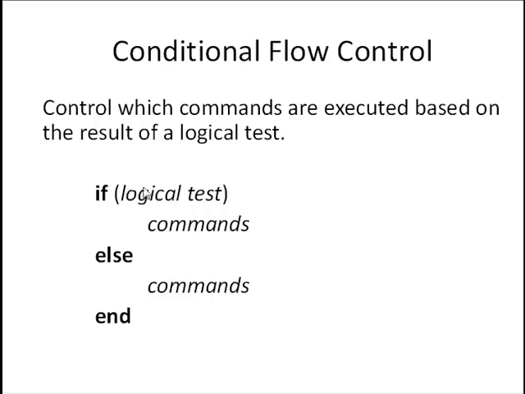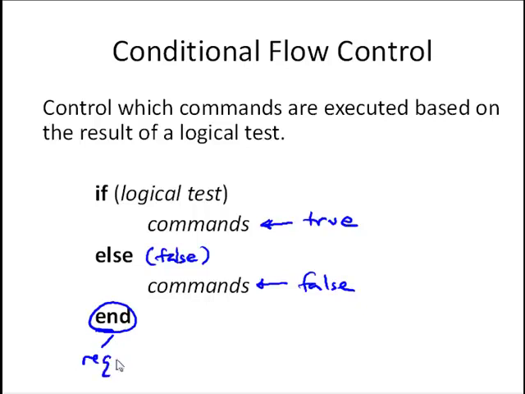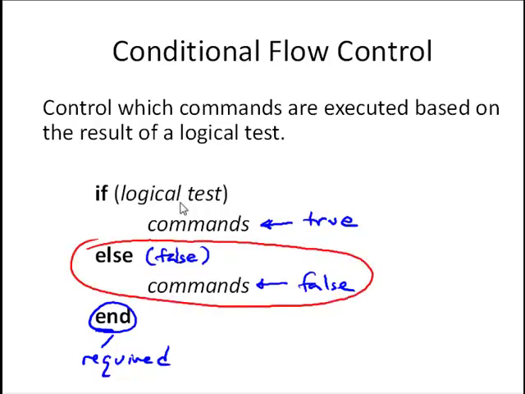So basically, the way this works is we say, if the logical test is true, we execute one set of commands. If it's false, so else, that means it's false, we'll execute this set of commands. And then the end is required to end the if block. Note the whole else side here is optional.